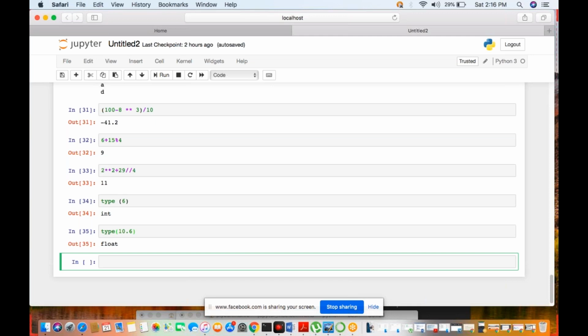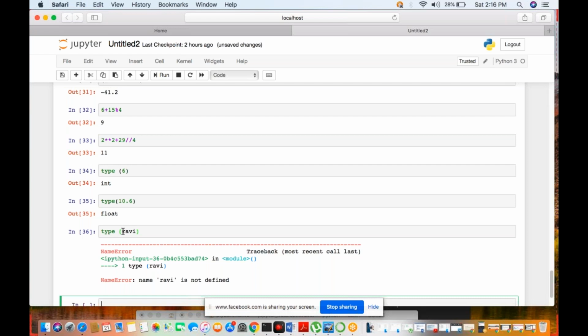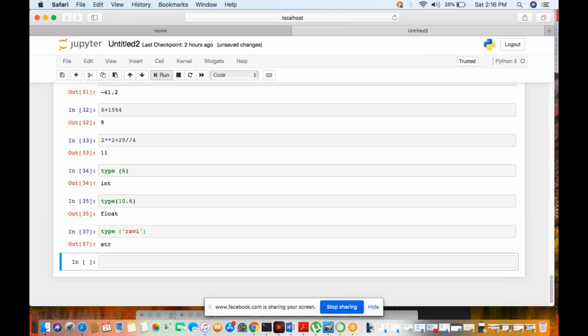Another is, you can actually convert that. So this is how you identify. One more I'll show you. So here we go. Let's say I'm writing the name Ravi. It should be in single quote or double quote. So it's saying string. It is telling you that this is a string value. Now this is how we identify the type, the input type.